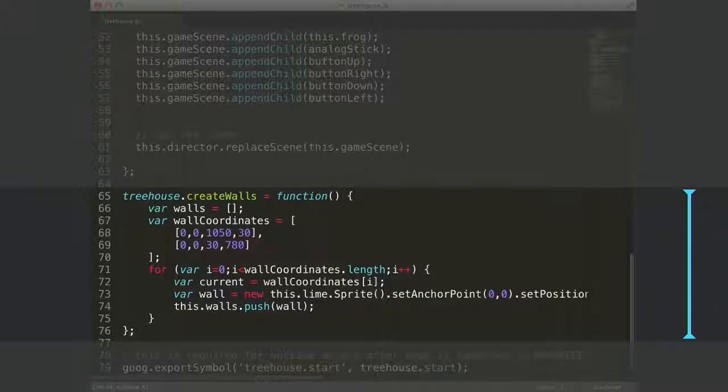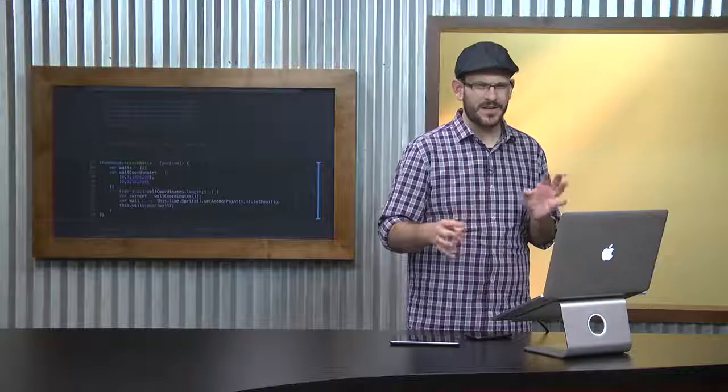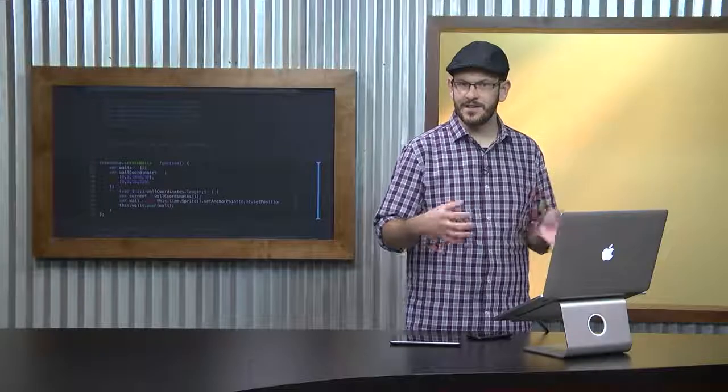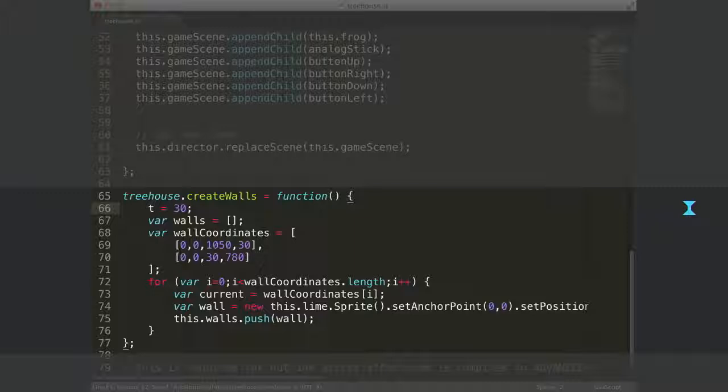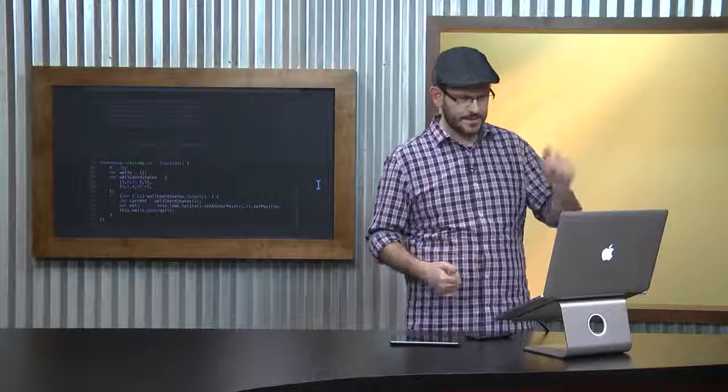Now I realized very quickly that I wanted to be able to scale this up and down without too much trouble as I was testing the different variables. So I created a scaling variable. I called it t, for thickness, and then I used it when I set up these coordinates. That way, if I decided I wanted the walls to be thinner or thicker, I could just change this variable. I multiplied the different coordinates by that t variable. So the first wall would be 35 times whatever the thickness was. That's how long the wall would be. The second one would be 26 times this tall.